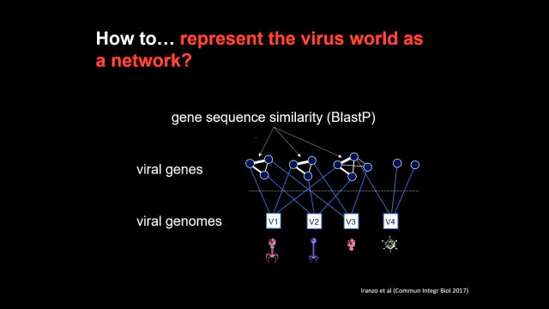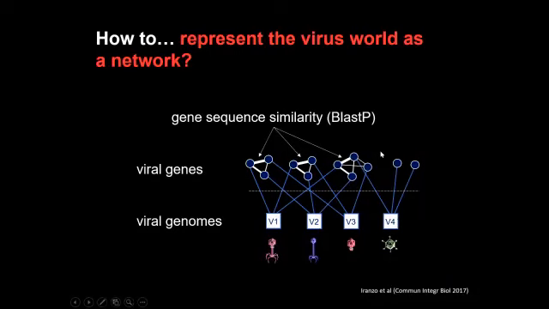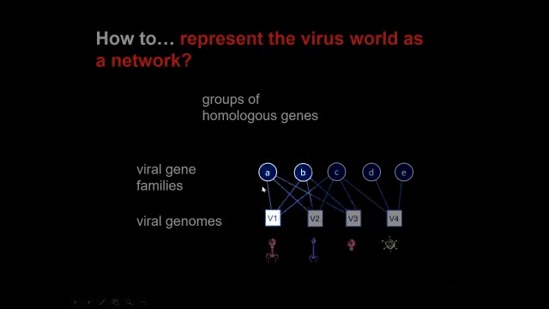So we have this virus here with a gene that does this function, another virus with a gene that does the same function. Both genes are very similar, both have the same origin. So we can say that, for example, these 3 genes are equivalent, these 4 genes are equivalent. And now we just take the genes that are equivalent and create a gene family. And what we get now is something that is called a bipartite network.